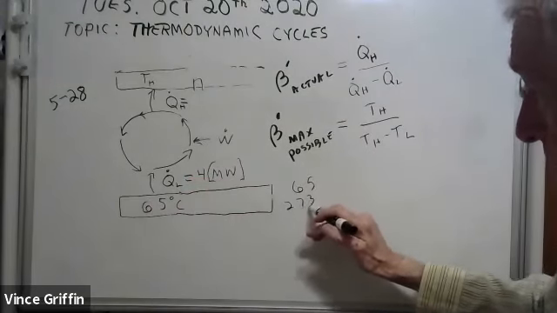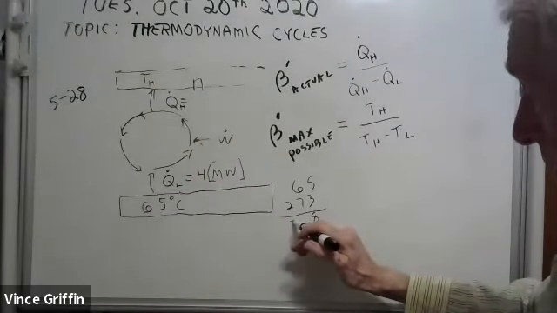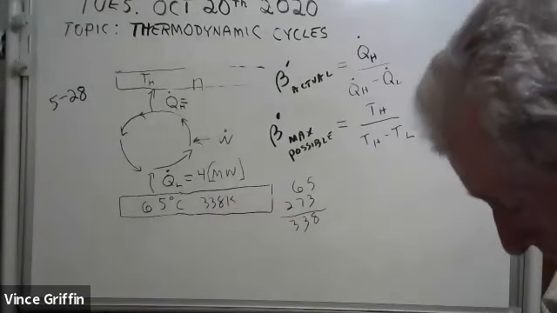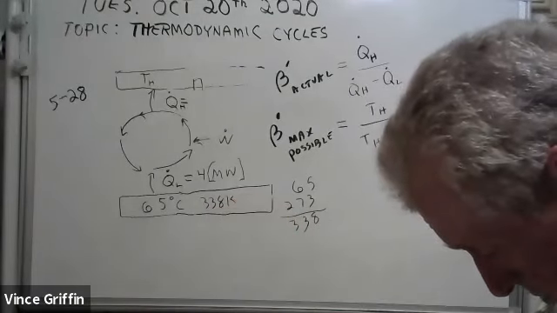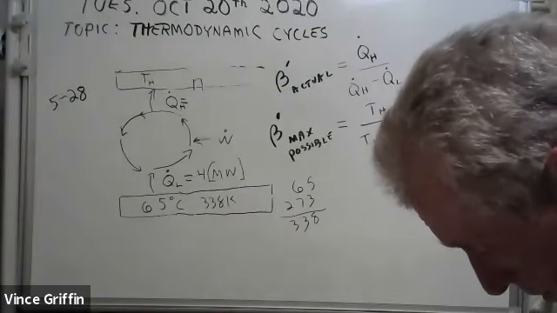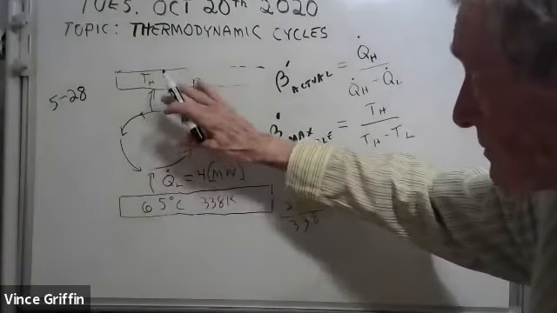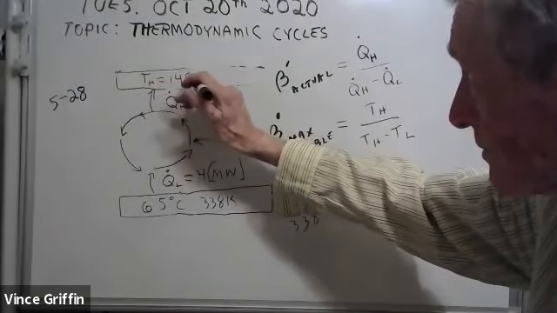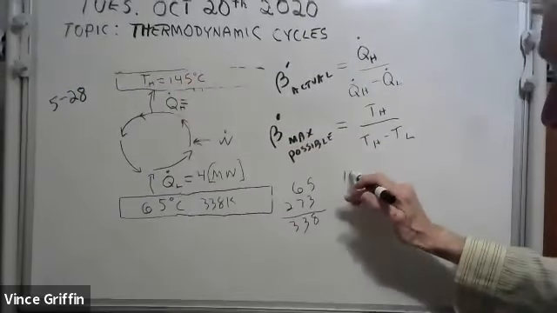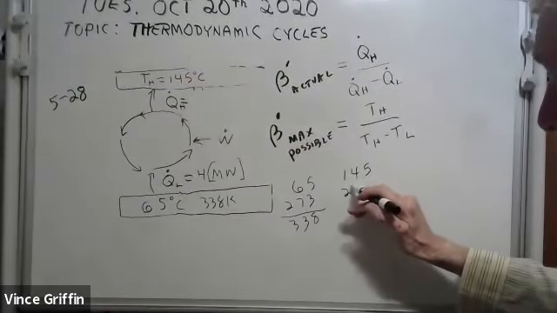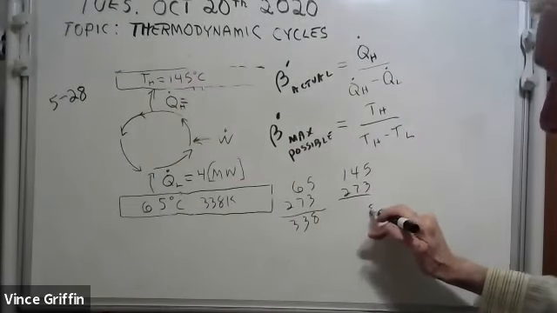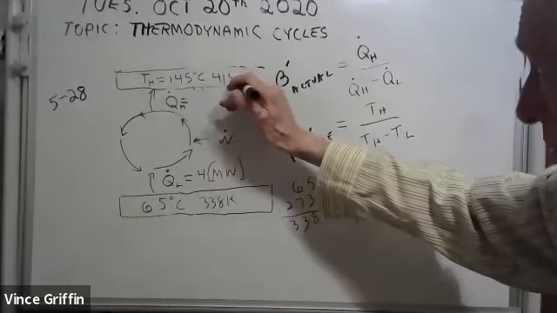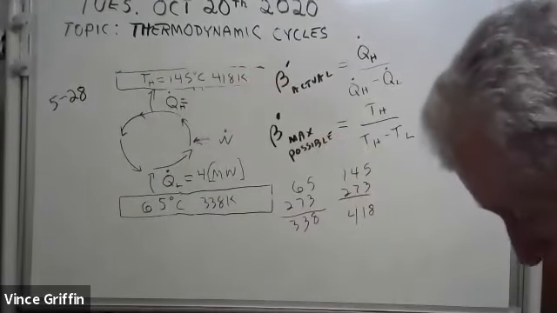Now we need the, add 273 to it. Did I do that right? 338. And it says here, it's to be delivered as the heat at 145. This is 145 degrees Celsius. Just a minute. Let me get the Kelvin here. You suppose I did that right? If I didn't, somebody jump on me because we got to have this right.